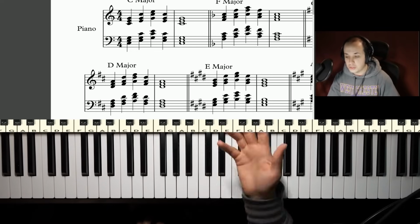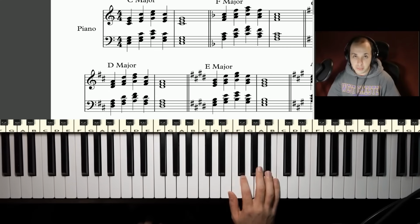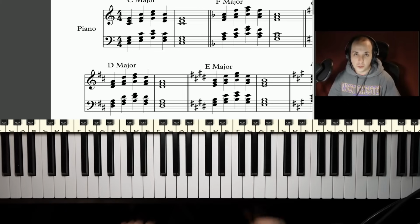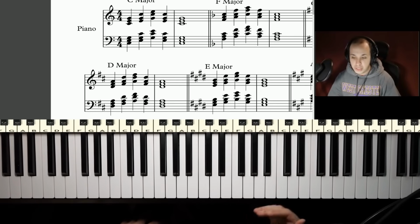So when you do this little exercise later, you want to be aware of the 3 notes that make up that chord. Like F major, for instance, is spelled F-A-C. That's what we call the chord spelling, just to alleviate any confusion going on. And an E minor chord would be E, G, B. So you want to be aware of your majors and your minors. We basically just have majors here for you today on this sheet.